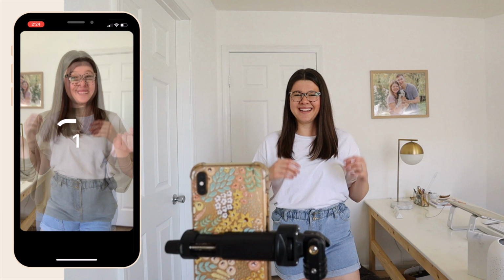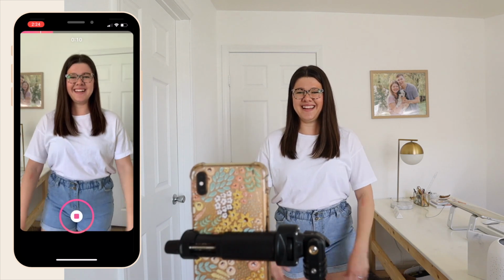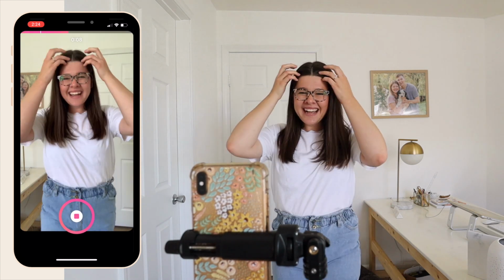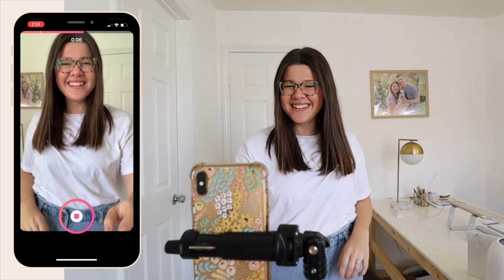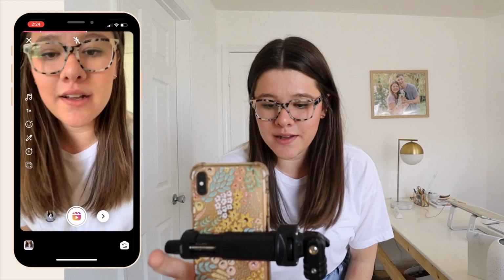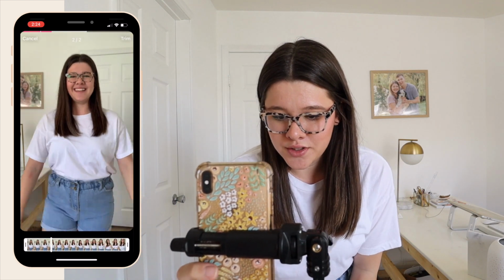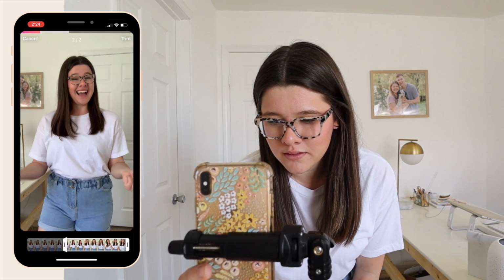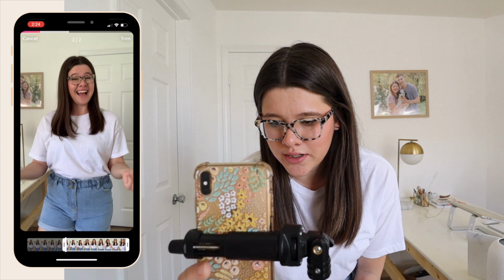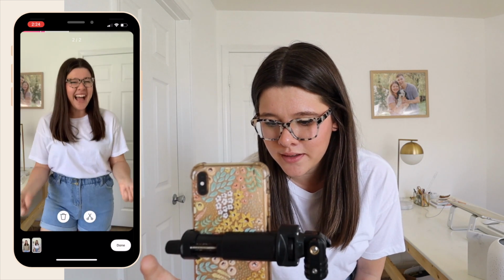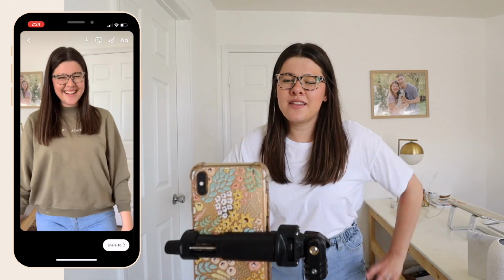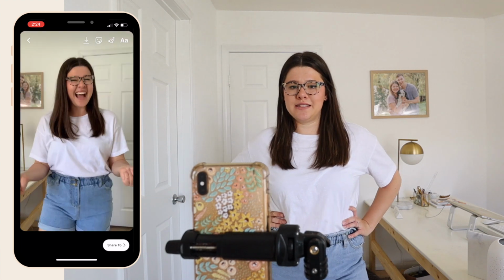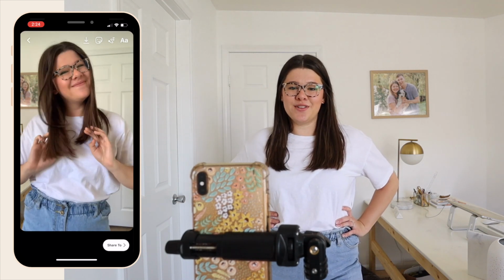Okay, and let's see how that looks. I'm gonna trim it first to end on the snap. I'm gonna end it like there. And let's see how that looks. I think that'll be a little smoother because I was able to see where I was standing. Yeah, okay, so see how much smoother that was?